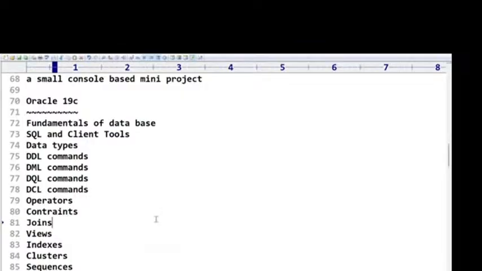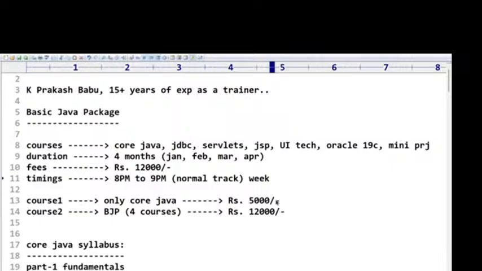Already this batch got started. This is the add-on batch. So you can see, I am going to give running notes and related materials, everything here itself. You can download and practice. Every day I'm going to update this. So, sir, this batch started today only?